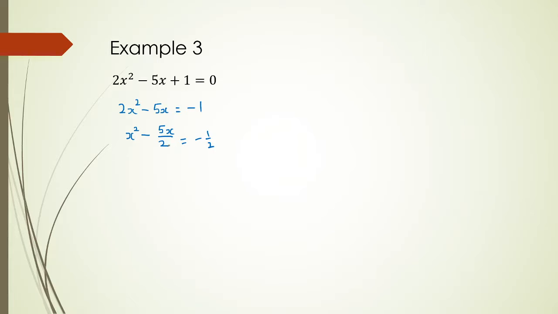Then we have, this side is 1 already, and we have the coefficient of x, which is minus 5 over 2. Now how do we complete the square? We get the coefficient of x and divide by 2 first, which will give you minus 5 over 4. Then we need to make it into a square because this is only one side. So make it into a square. Okay, so this is the value that we are going to add for completing the square.